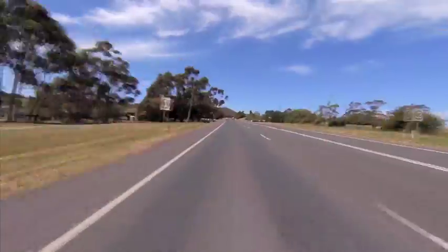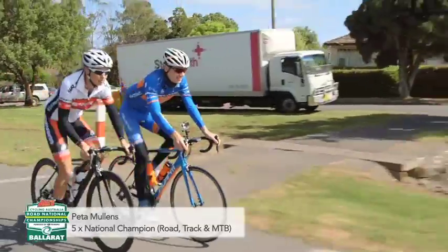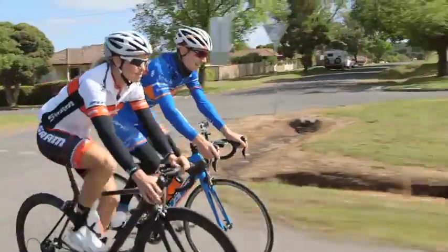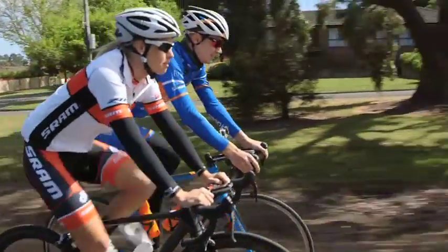I've just come around the first corner of the 2015 Road Nationals and I'm probably just thinking about wind direction, which is a massive headwind, and I'm just thinking about the feed zone, setting myself up and watching any teams that are sort of getting together to make a move on the climb.